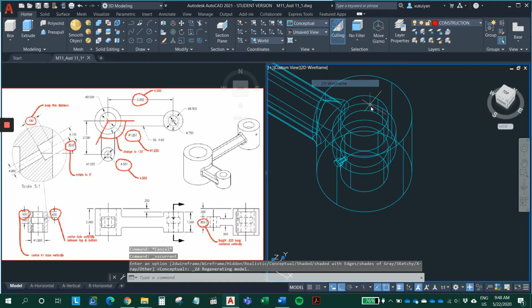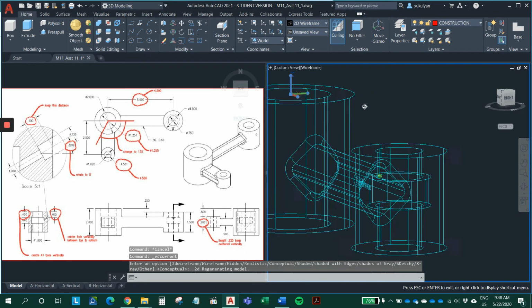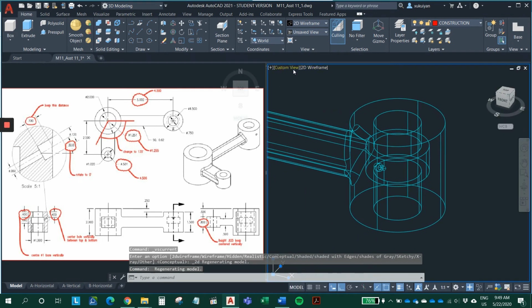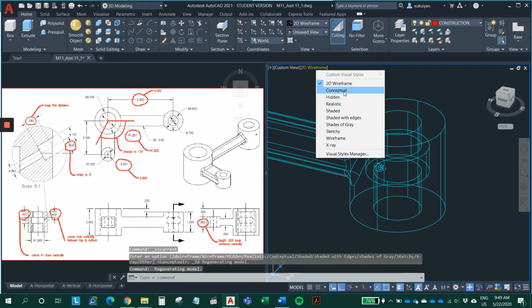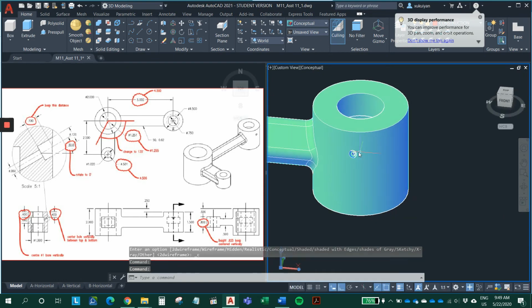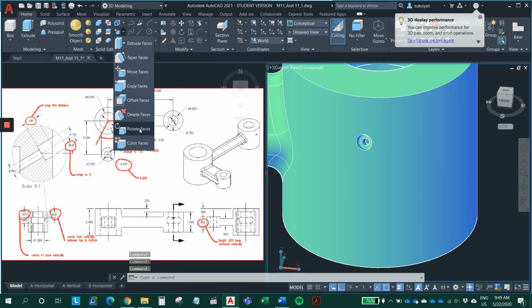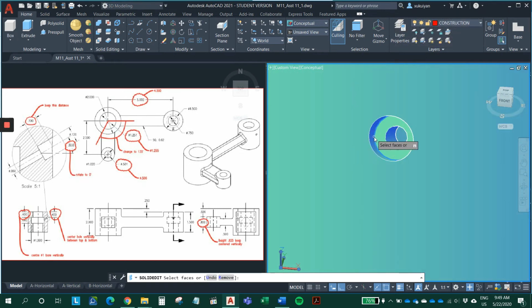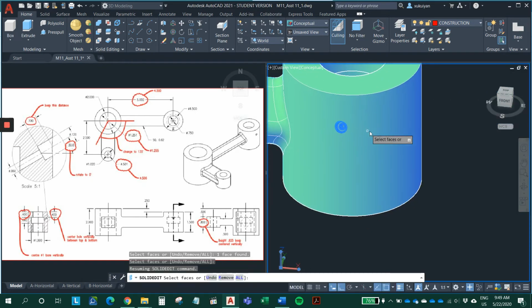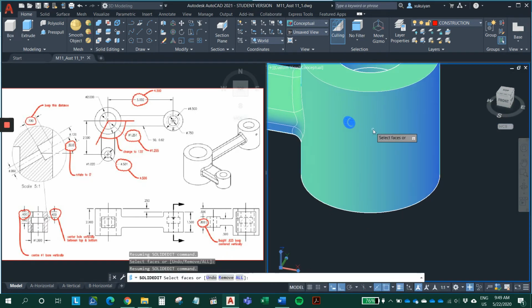Let's go to the 2D workflow and double check if everything is okay. Now everything is fine. So let's go back to the conceptual. I'm going to rotate this again. So use this, rotate faces, gonna pick this and this and this. But last time I picked these. Okay, so let's see why we had a problem.